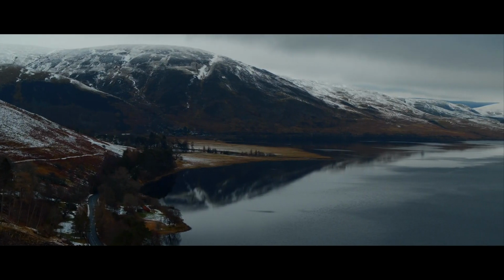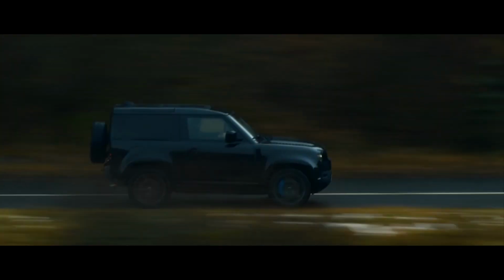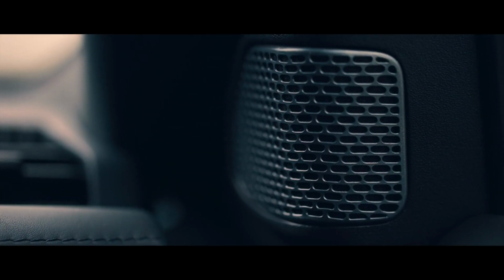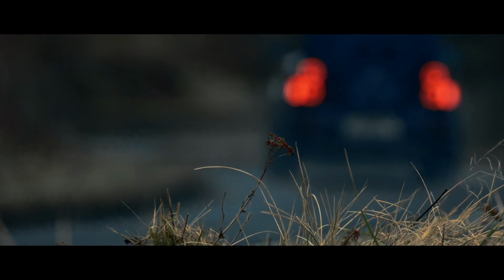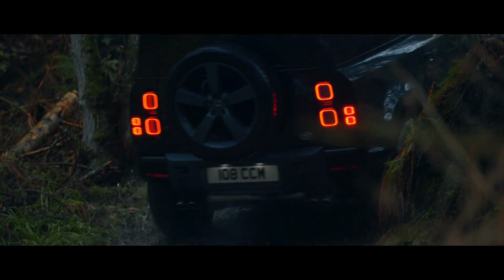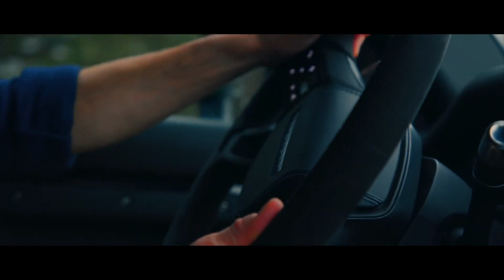It's something enthusiasts have been hoping for years, but it does come at a cost. Prices start at more than £100,000. And that's Mercedes G-Wagon territory. Still, you are getting the fastest production Defender ever for your money. With 518 brake horsepower, the short wheelbase 90 can hit 62 miles per hour from rest in 5.2 seconds, on its way up to a top speed of 149.